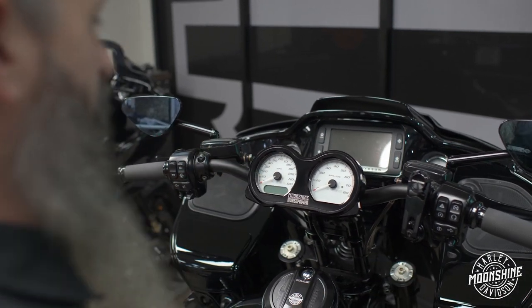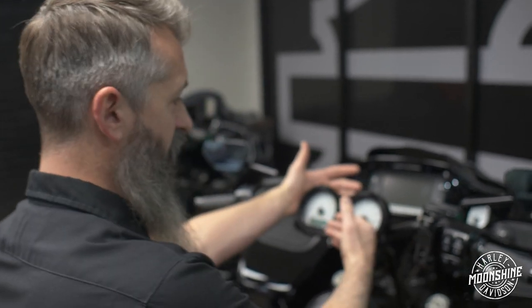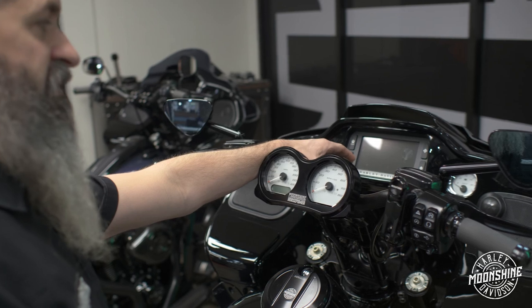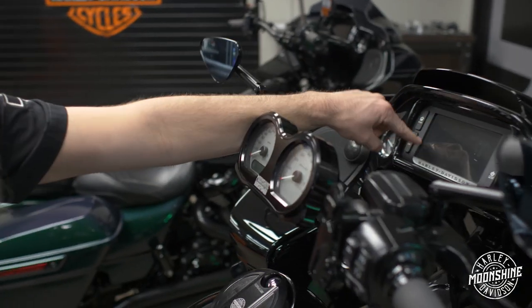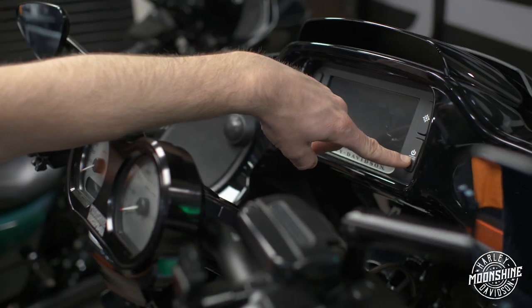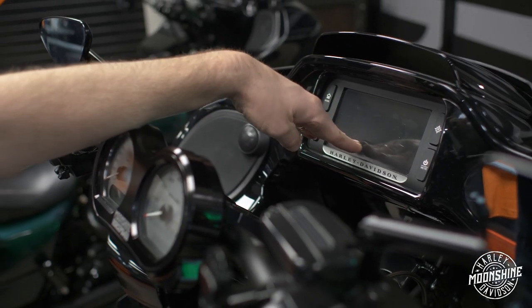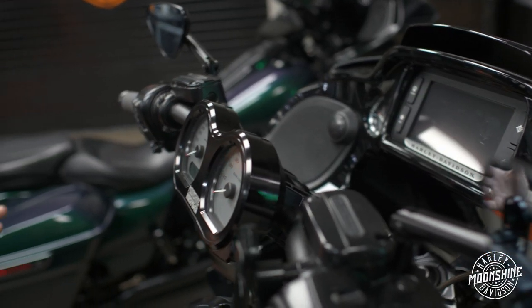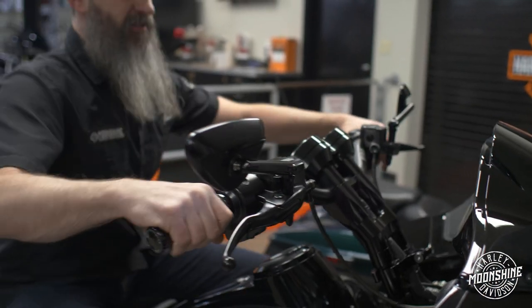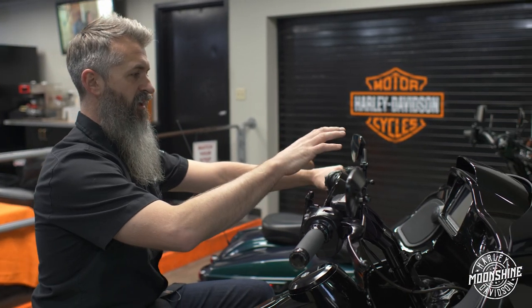You couldn't get the gauge all the way down out of the way of your radio and keep the gauges up front behind the bar. We can get them down, but it still covers the bottom of the radio. I would say from about the line here, right above your mute button, is where the top of the gauges reside. So putting it on the handlebar mount and locking them in here, I now, sitting on the bike, have full visibility of both of my gauges and full visibility of the radio.